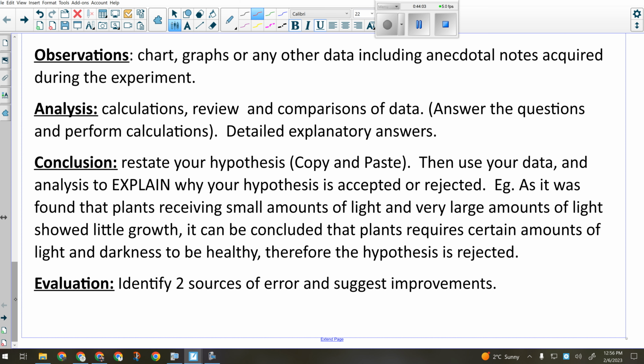A second source of error could have been that when the plants aren't under the light source, the temperature might have dropped in the box. So the shaded plants may not have been at exactly the same temperature the entire lab, and that would certainly affect their growth. Maybe next time we go into temperature-controlled rooms, where I can make sure that the heating is independent of the light, something like that.